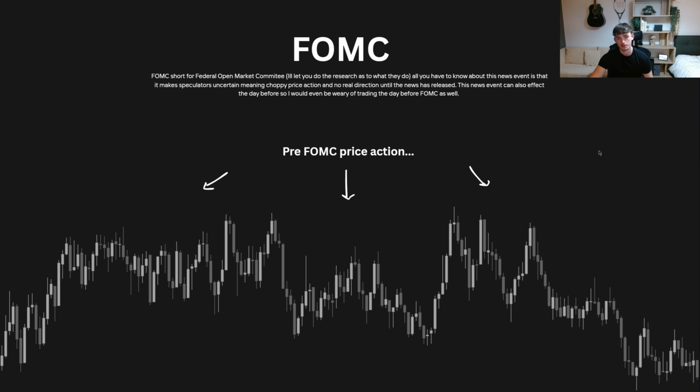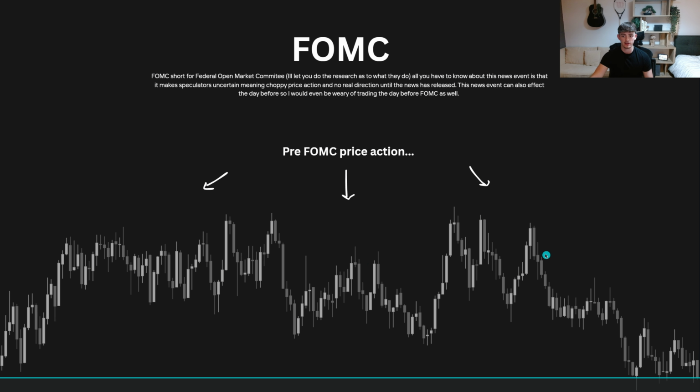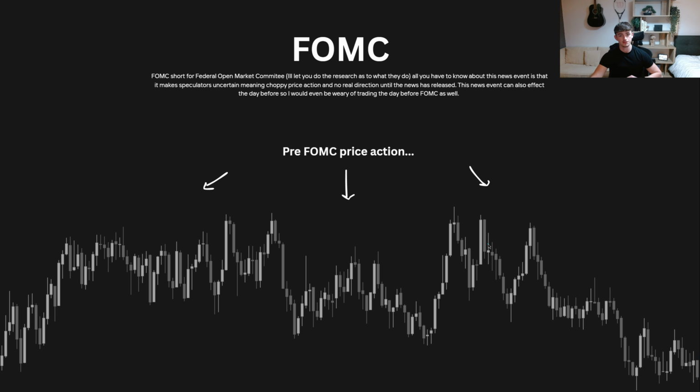FOMC is a type of news which is released in the PM session around 2 p.m. Now you want to avoid trading the AM session if there is FOMC, as this is what price action usually looks like. Don't want to trade this, very highly consolidating, and it's just not fun to trade. So FOMC, short for Federal Open Market Committee. I'll let you do the research as to what they do. All you have to know about this news event is that it makes speculators uncertain, meaning choppy price action and no real direction until the news has released. This news event can also affect the day before, so I would even be wary of trading the day before FOMC as well.